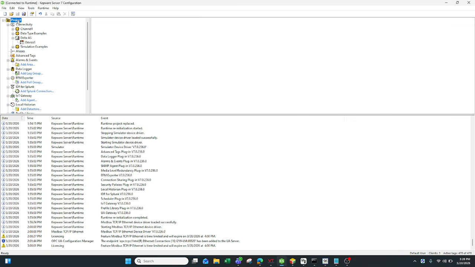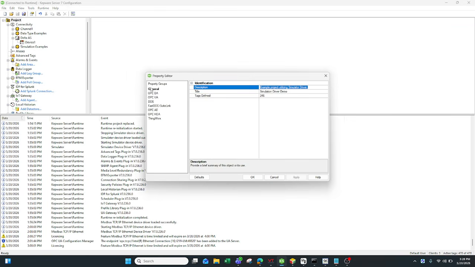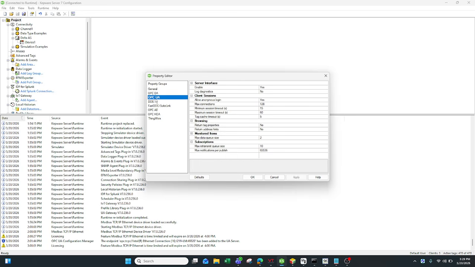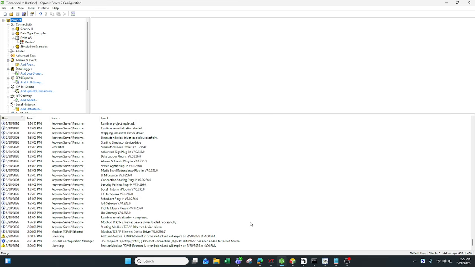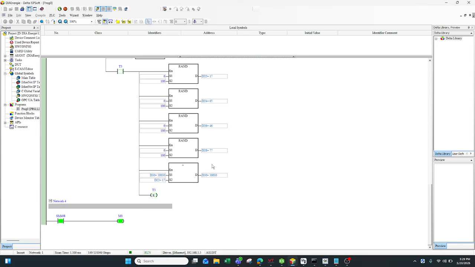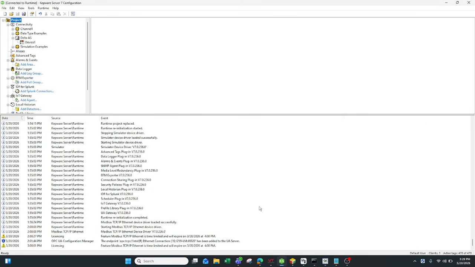Another important thing: right now I'm testing only, so I'm using anonymous login. You need to enable the server interface and allow anonymous login. Okay, this will be the primary Kepware setting.